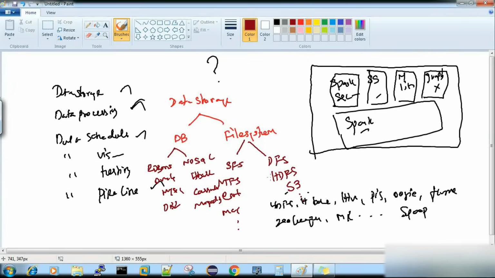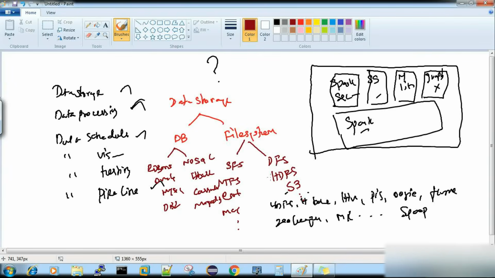So you have 10 Windows machines and you are trying to store 1 GB of data on the very first Windows machine, it will not get distributed. Even though they are created as a cluster, the nature of the file system in Windows will not distribute the data. But if you take HDFS or S3, say 10 HDFS machines, and on one node you load 1 GB of data, the data will get distributed across the nodes, and the Spark program you write on top of it will be distributed.